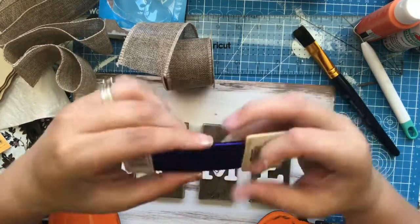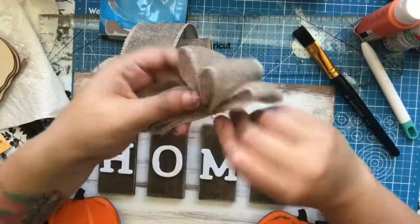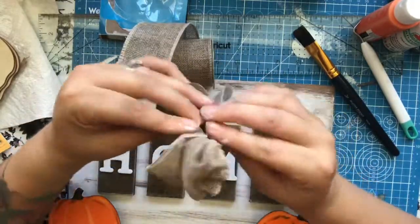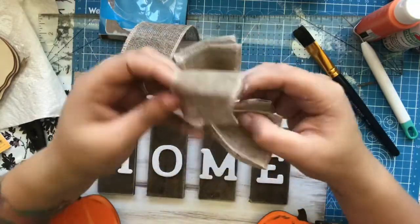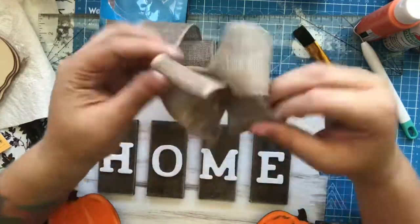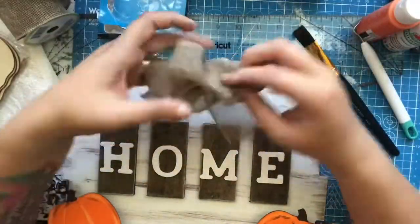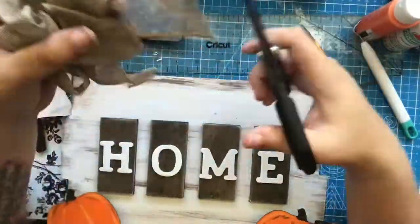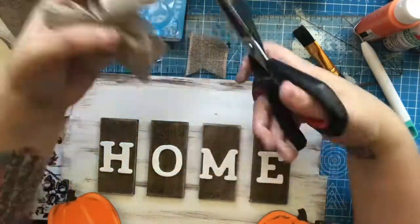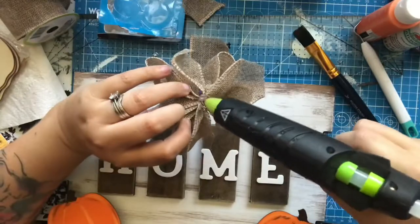At this point, all I'm doing is adding a burlap bow at the top. I just felt like it needed something extra. I am not a magician when it comes to making these bows, so I just did what I see a lot of other people do. It's really a matter of folding the material down, securing it in the middle, fluffing it up, and then squeezing a whole bunch of hot glue on the back of the bow and sticking it on that sign. Really, it is as simple as that. I did cut off the tails a little bit so it wasn't overlapping, but truthfully, I loved how this looks once it was all said and done.